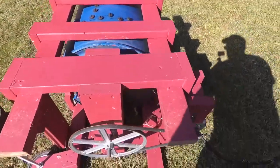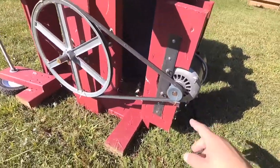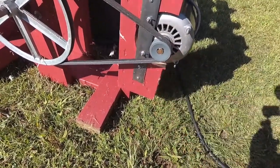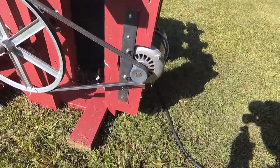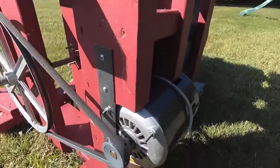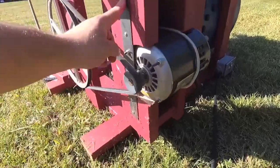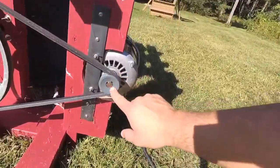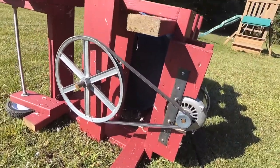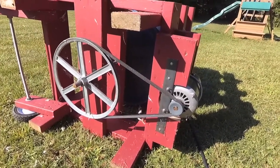On the bottom you have the motor — an electric motor. Try to get at least a half horsepower if you can, if not a full horsepower. I believe this is about a 1 horsepower motor. Mine didn't have a bracket so I had to MacGyver mine in place with a little tie-down strap and a brace. They actually sell a pulley system on eBay for the whizbang style plucker — I believe it's like 70 bucks or so.